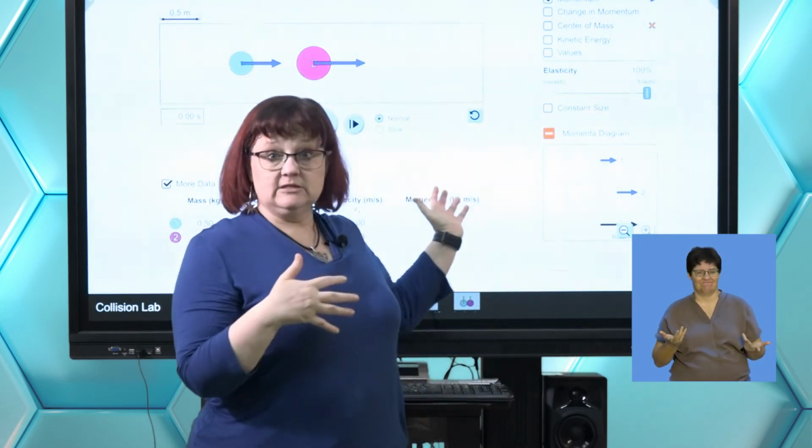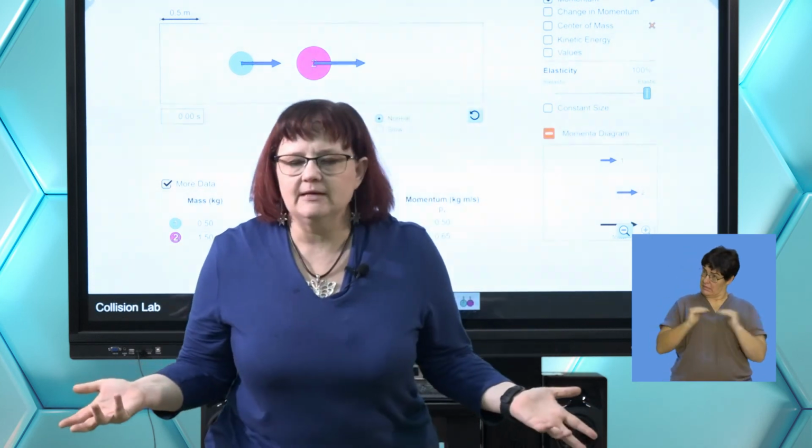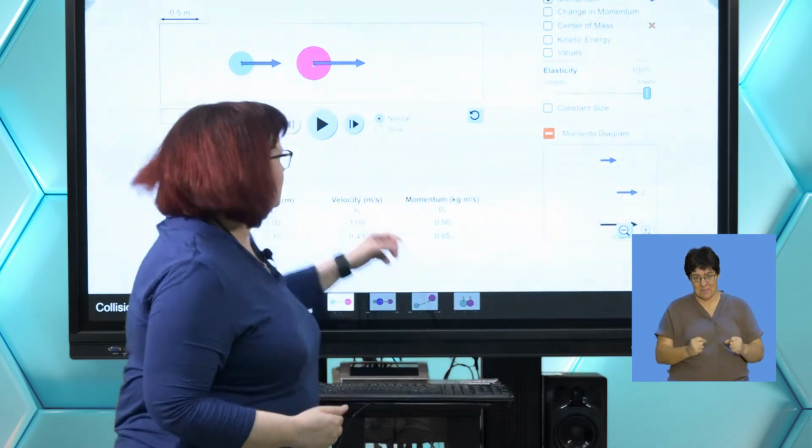I haven't lost momentum. My simulation can only give me accurate values to 2 decimal places. So there's probably decimals missing that if I then add them in, I'd still get to 1.15. Don't stress about it, okay? We'll often find when we're doing experiments that maybe we don't get 100% correct. It's experimental error. It's okay. The general feeling here, though, is that they are equal.